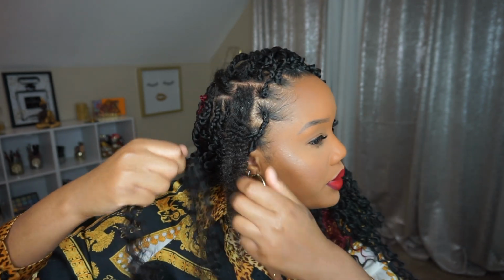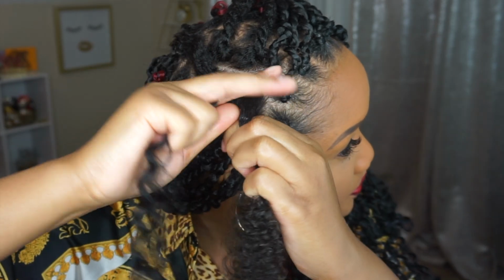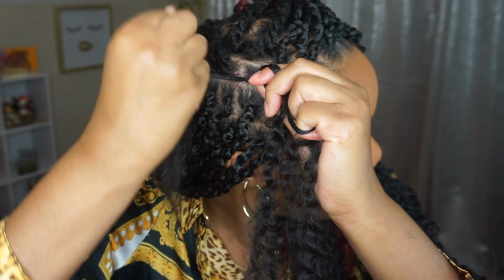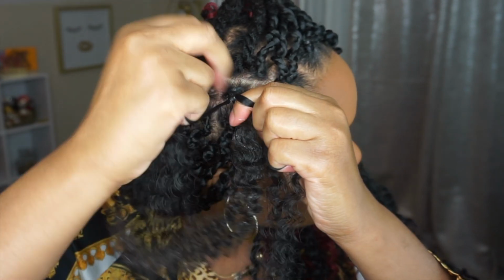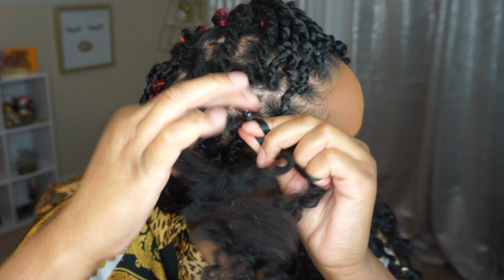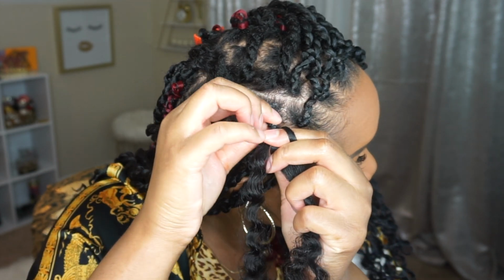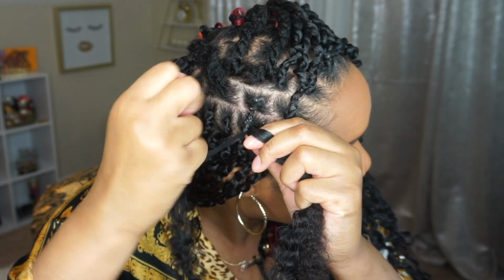And with this hair, it's too slippery for me to start with twisting. So I braid like a regular plait or braid. And I braid down maybe about 4 or 5 times, maybe 6. Okay, so I guess that's about enough.